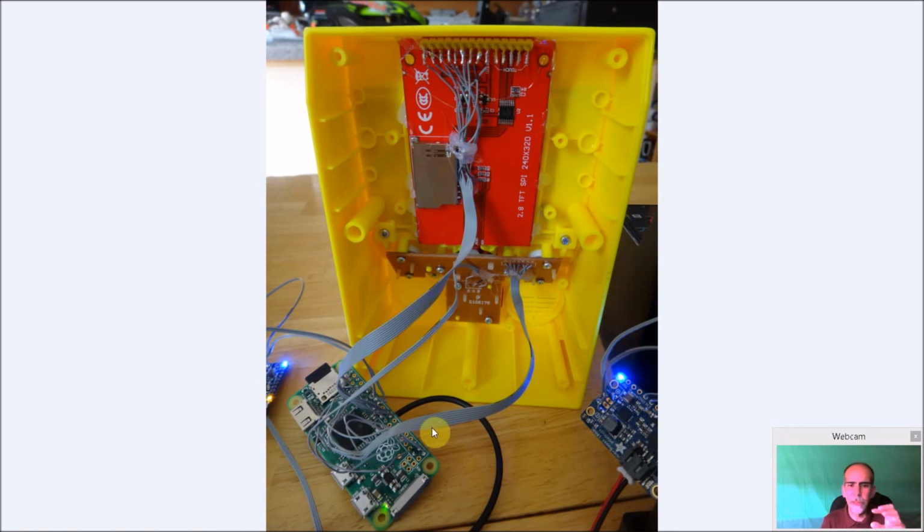The soldering, the building of the parts maybe took 1 day. Just get all the parts done. Probably not even a day, probably half a day. The hard part was thinking how I want things to go. Where do I want to get the access to the SD card? Where am I going to put the power switch? How am I going to mount everything in here and make room for the battery and everything else? That's what takes the time.